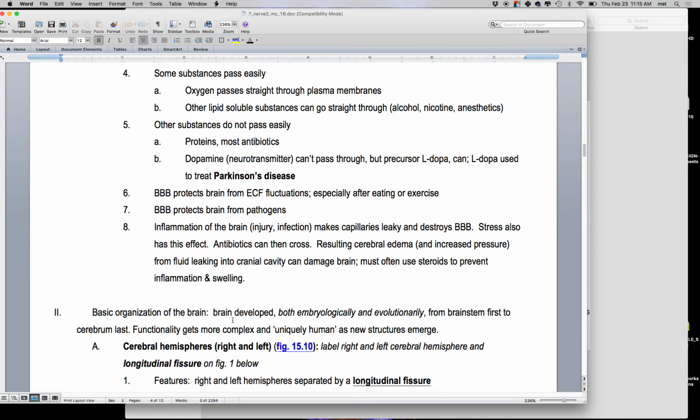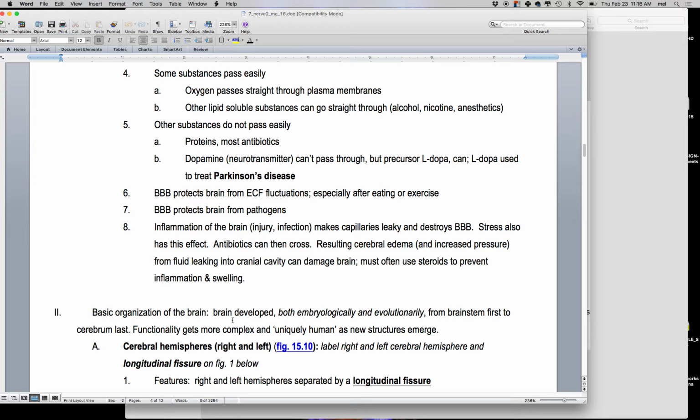Sometimes we know what needs to go into the brain, but we can't get it there. Parkinson's is where a part of the brain that needs dopamine doesn't produce it adequately. We know how to make dopamine in the lab. We know where it needs to go, but we can't get it through because of the blood-brain barrier. The best that we can do is give the lipid-soluble precursor to dopamine called L-DOPA. And as long as you still have some of the cells in that area that can do the transformation, you'll get a relief from Parkinson's symptoms. So it works in the first stages, but not in the later stages of Parkinson's.